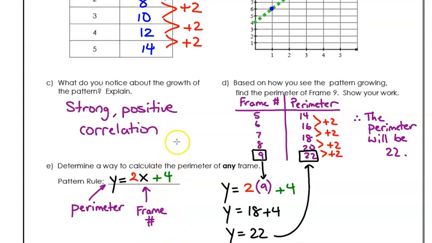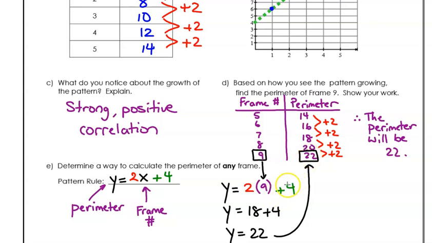Now, where did this 4 come in? That's the confusing part. Okay, so I kind of predict what this number should be based on just trial and error. So for example, this is my check over here. I know that when I put the 9 into my x, I should get a perimeter of 22. And we know that by creating this pattern of adding 2 each time. Okay, so then if I don't know what number should be back here, because I'm essentially guessing, this 2 multiplied by the 9 will be an 18. Now I'm going to guess that I'll probably have to add 4 so that my final answer, which is the perimeter, gives me the 22.